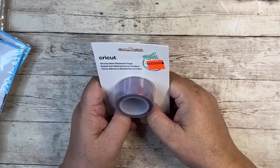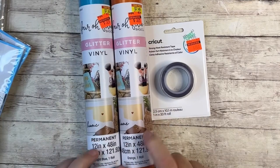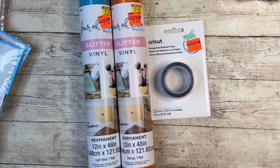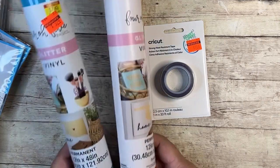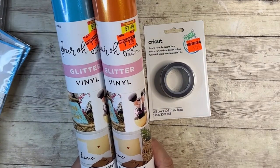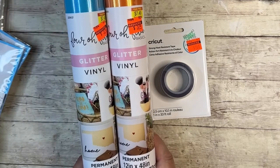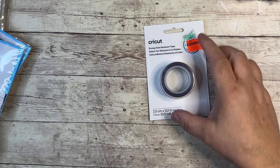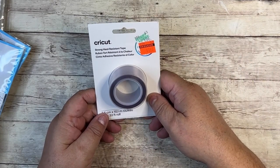They had a bunch of vinyl and Cricut stuff on clearance. I got a couple of their house brand on clearance for $3.24. Both of these are permanent vinyls in their glitter. I haven't worked with this particular brand yet — it's called 405 Basics — but for $3, I'll give it a shot. I also got some heat-resistant tape for the Cricut at $1.44, perfect for doing t-shirts and other heated type transfer projects.